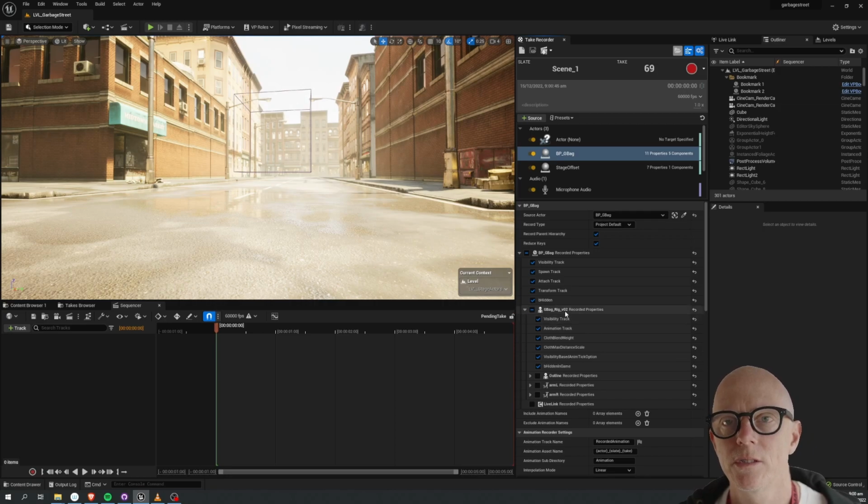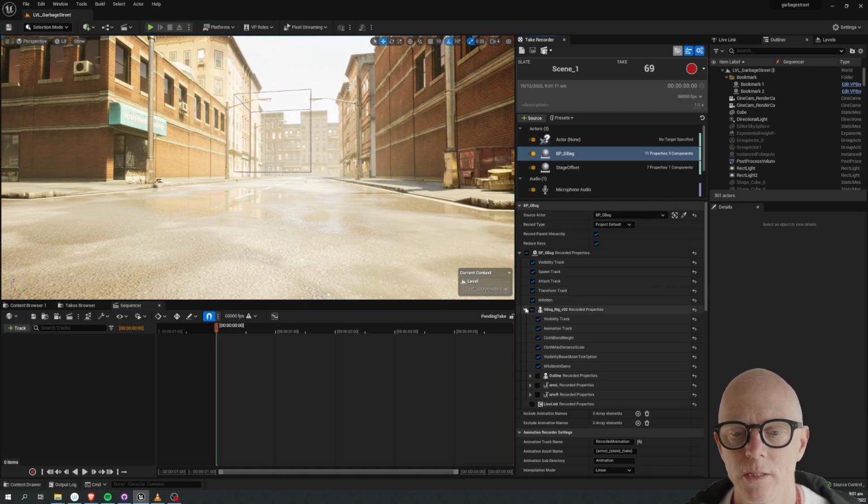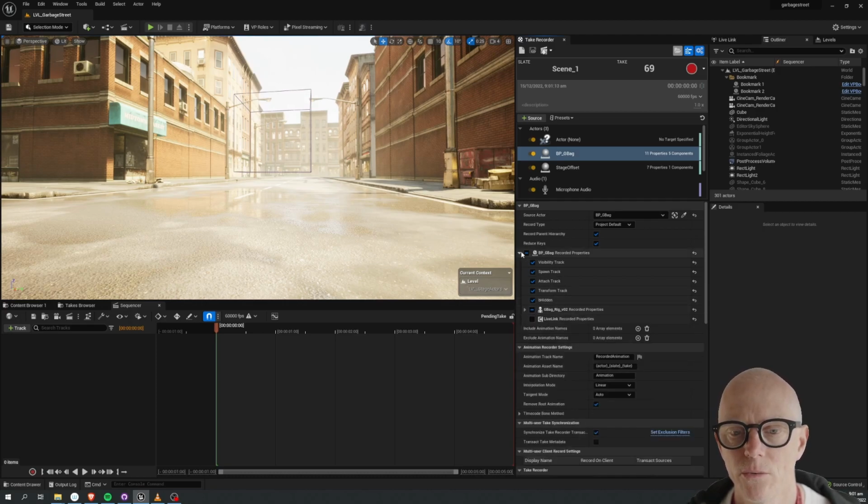So the point of this is that the less properties that you record, the faster you will recover when you cut. So if you're recording a metahuman, for example, and you keep all of the defaults as they are, you'll get so many properties that it will be very slow on cut when you're done recording. When you cut, you'll have to wait for all of those files to get written. And then you'll also have a lot of files to manage. Many of them you don't need. So figure out exactly what you need, toggle off those other ones.